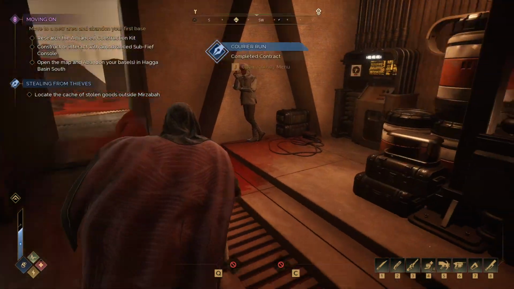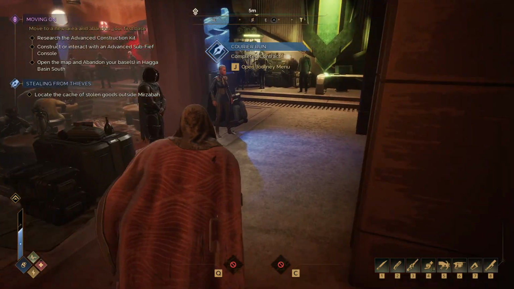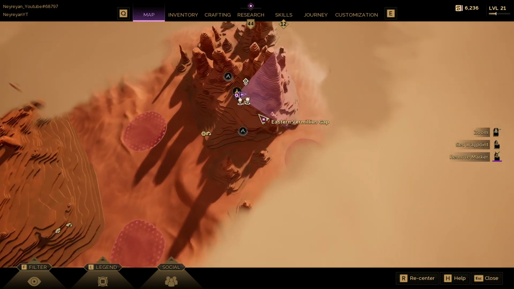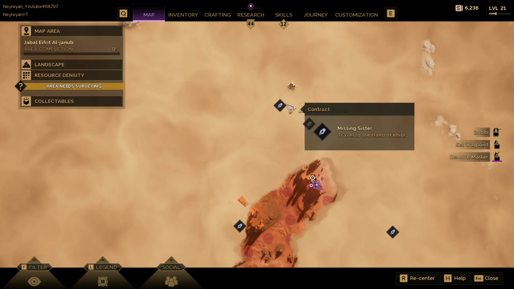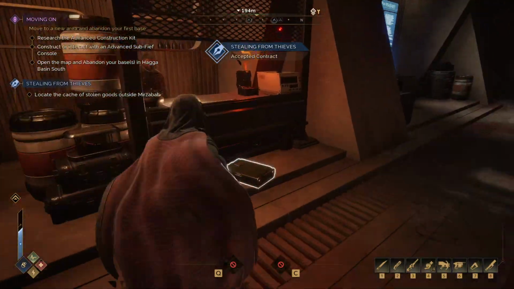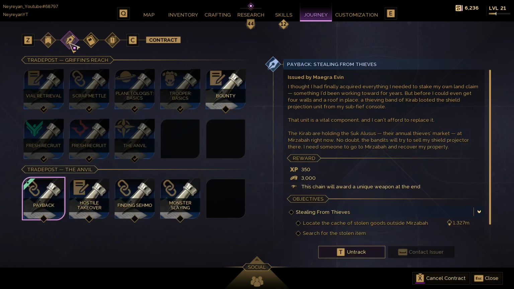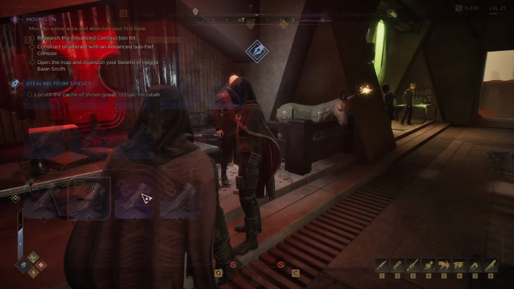That's 10%, this is 20%, okay. Oh, that's a lot of quests. I believe I should make my base somewhere around there. Okay, so I think that's everything we needed to do around here. Yeah, we completed all of those quests and now we have new quests. Okay. Nice.